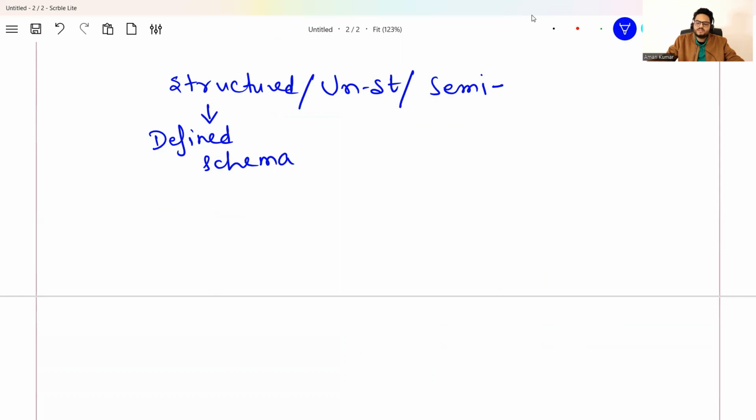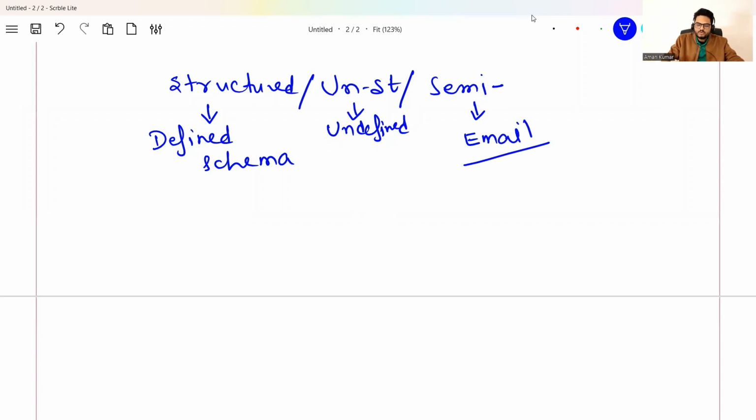Then there can be unstructured data. Unstructured data means I don't know how the data will be coming, so some kind of undefined schema. So video data: I don't know in video what kind of data is coming, what is the length of the video, what is the color combination, what is the pixel used, multiple things, right? I don't know. And then comes the semi-structured data that can have some kind of structure but some kind of unstructured. For example, email. For example, some PDFs are structured, some PDFs are not structured.